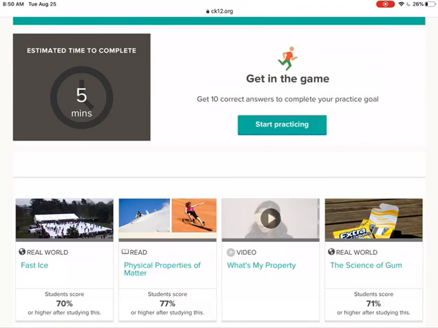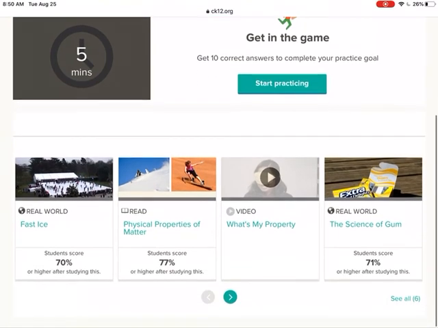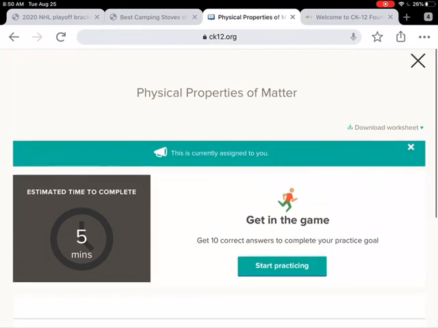Then on Thursday, which is our normal class day, there will be a quiz that will be available to you. You will perform the quiz, it'll submit it to me, and that's how we will use ck12.org. So please make sure you have signed up and that you are familiar with it. Send me questions, and this will be a way that we also deliver material during this distance learning platform.